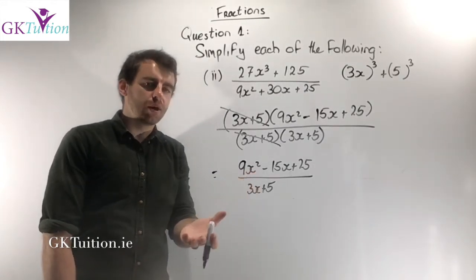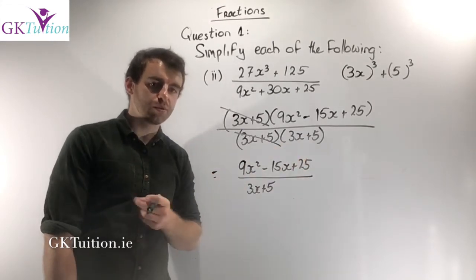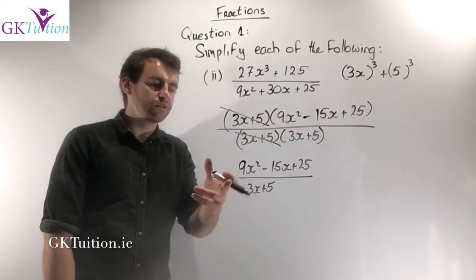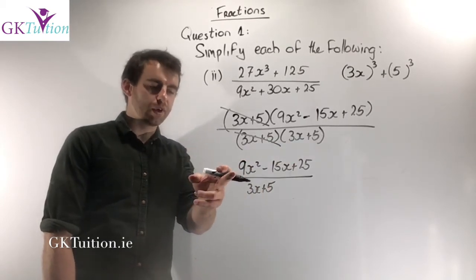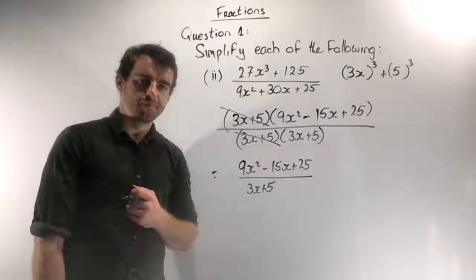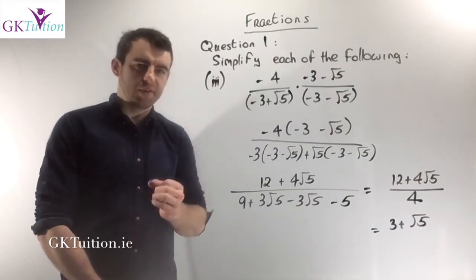Realistically, if you got this, you'd probably then attempt to factorise the top again, because the top of the fraction is a quadratic. But if you try and factorise this one, you'll notice that there are no factors, there are no real roots to this quadratic, so we can just leave our answer like that. That's our fraction simplified. Okay, so part 3 is the new thing that we haven't seen before from this video.